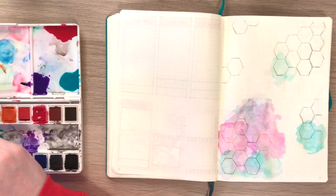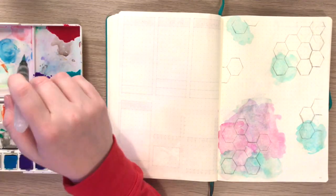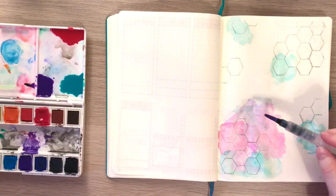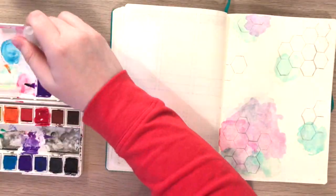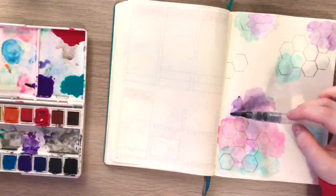What I really wanted to do was an underwater kind of theme, but it seems like a lot of people are going to be doing that one. So it seems like a lot of people are kind of doing that theme, so I wanted to do something different for you guys. So that is what I'm doing here.